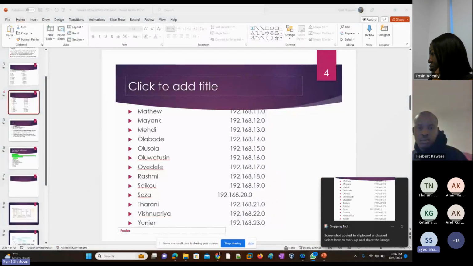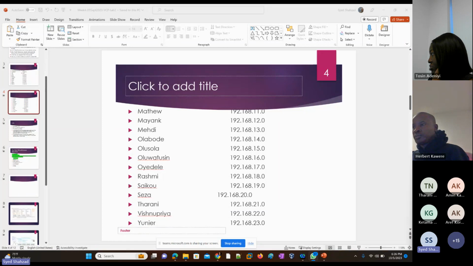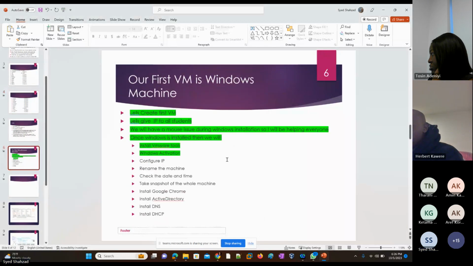I should have put it in WhatsApp as well. So this is very, very crucial. That's why I'm taking time to put it there again, just to get your attention: when you're putting in an IP, make sure you're putting your own IP, not anyone else's or my IP. Now we will have a mouse.